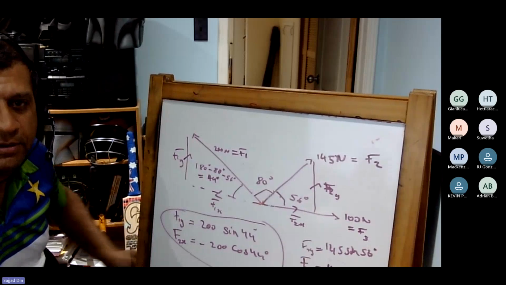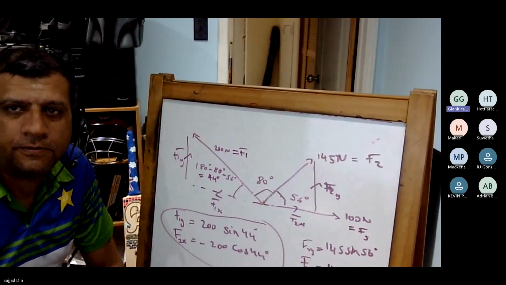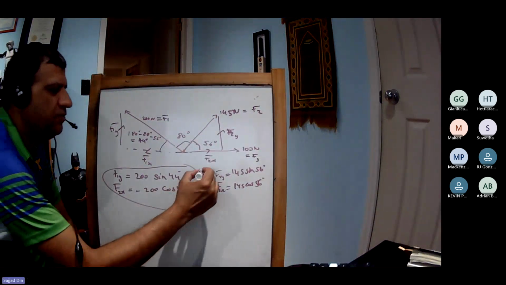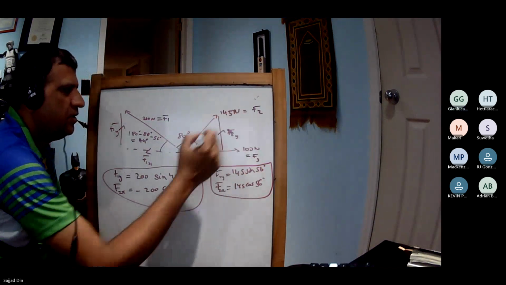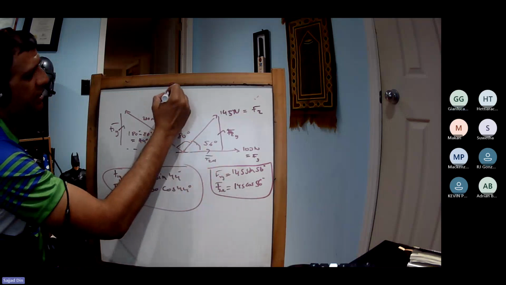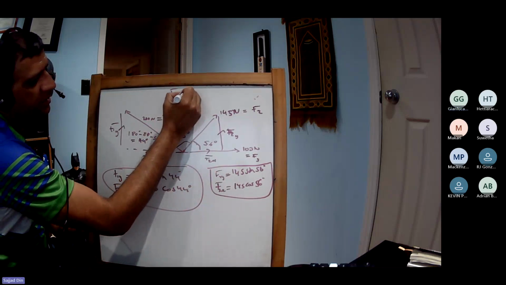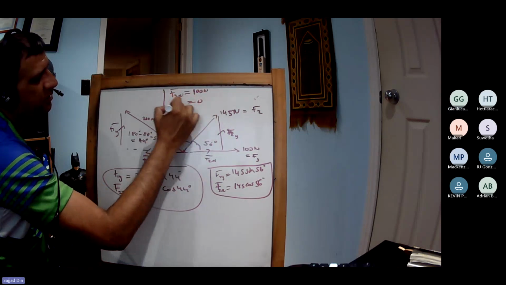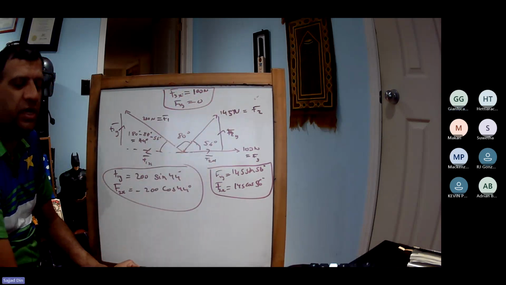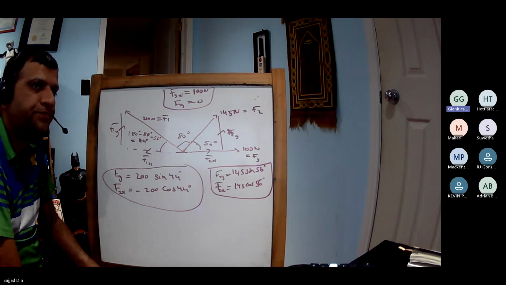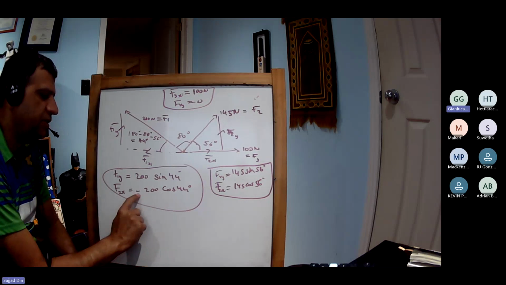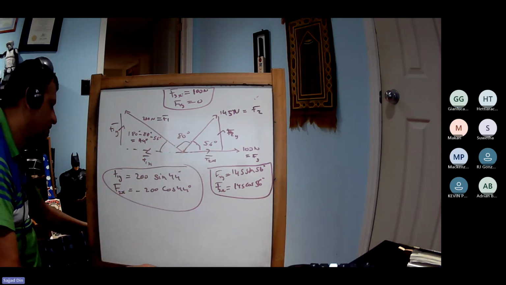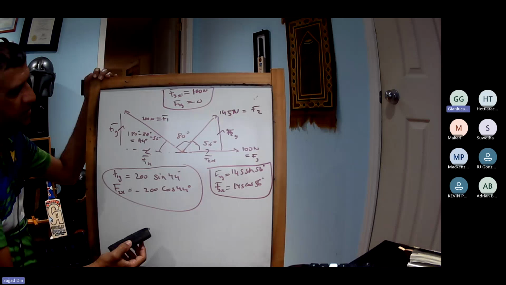We'll change the camera here, it'll be easier for you to see. So that would be for F2, and then F3 is just 100 newtons, and F3y is equal to 0. So if you added those, you should get the right answer. Oh, I see what I did wrong. Make sure you don't make a mistake with the minus. Yeah, because I think the angles got you in a bit of trouble. So let's just double check.